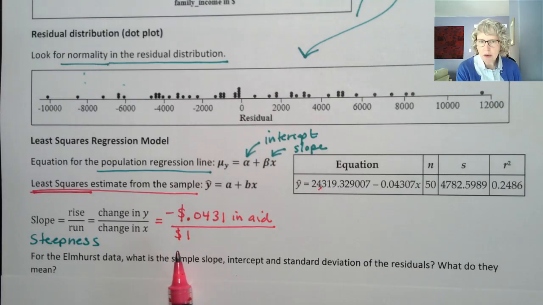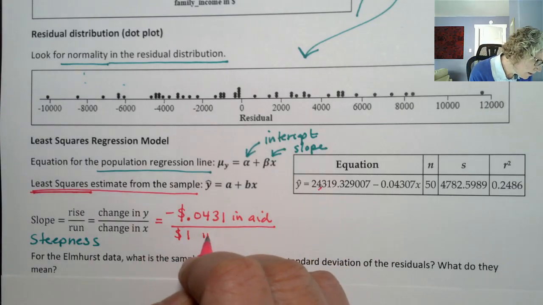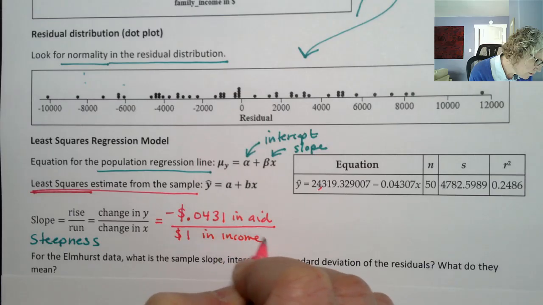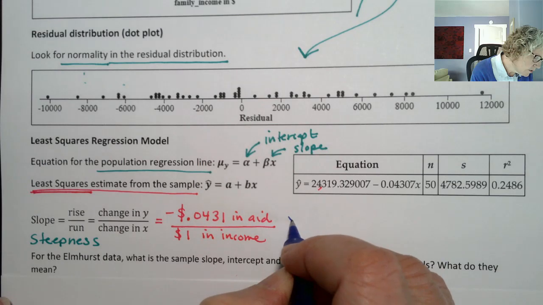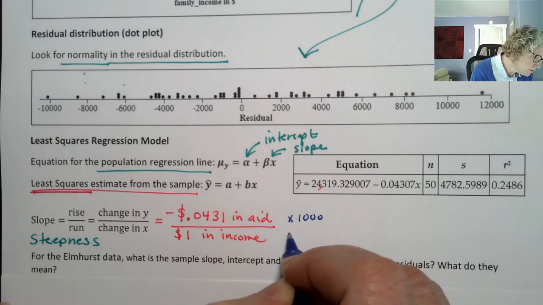It could be miles per hour, miles per gallon. Those are all rate units. $1, the x is the family income. Okay, so this really helps us interpret the slope. Now, another interesting thing here is, I mentioned earlier, we could scale this differently. So let's say we don't want to just do for every $1 increase in income, because that sounds a little more precise than it actually is. What if we multiplied both of these by 1,000?